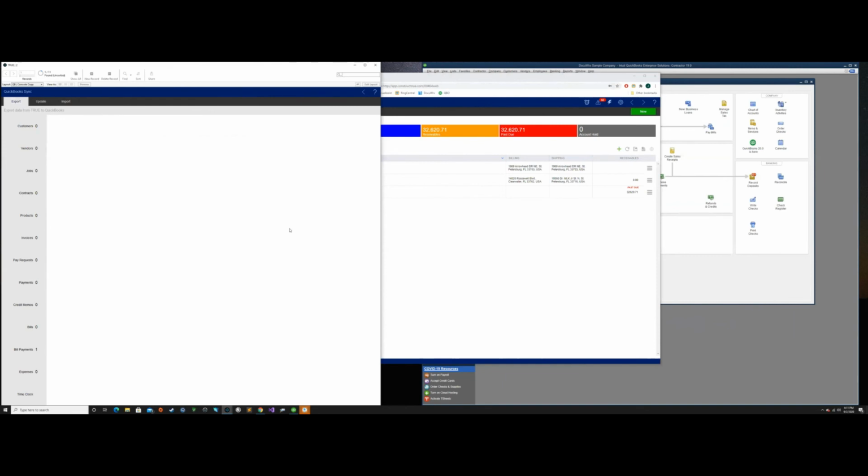One of the other modules we didn't really touch on, but can be used heavily depending on the company, is our credit memos. These work just like payments and bill payments in True. You can create them in either True or QuickBooks, import them or export them depending on which way you choose to do it. They're typically used if your company takes deposits or down payments frequently. That's where we find the most use for credit memos. But there are obviously other situations, if you're issuing or receiving credit to a customer or a vendor. You can also use the credit memo system to sync that information back and forth.